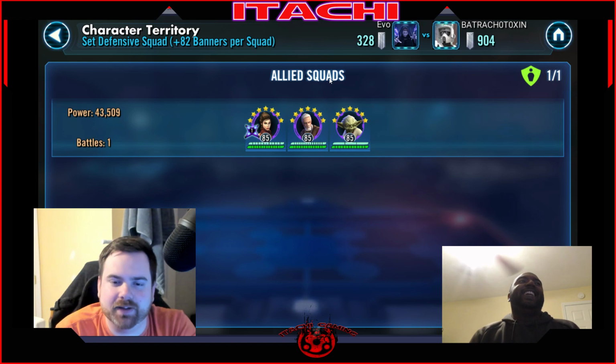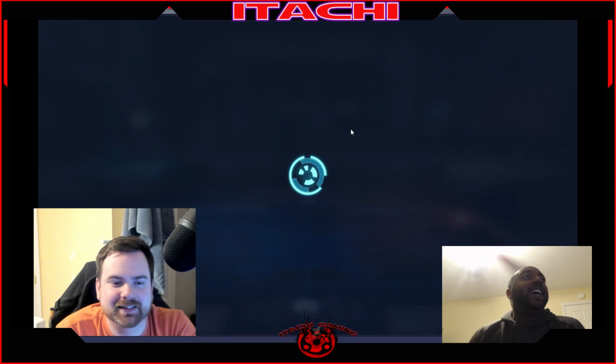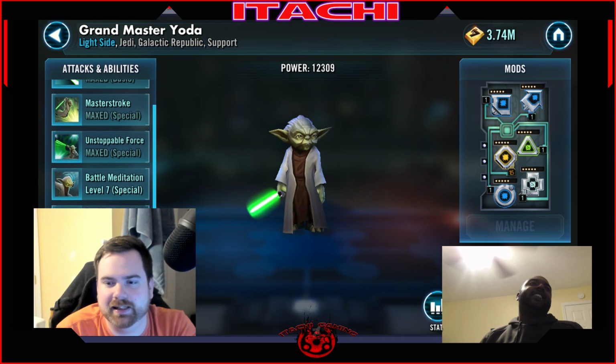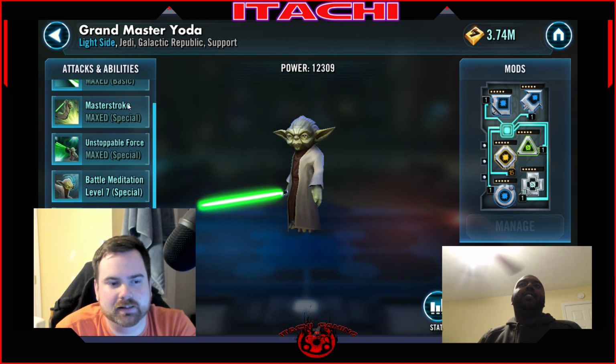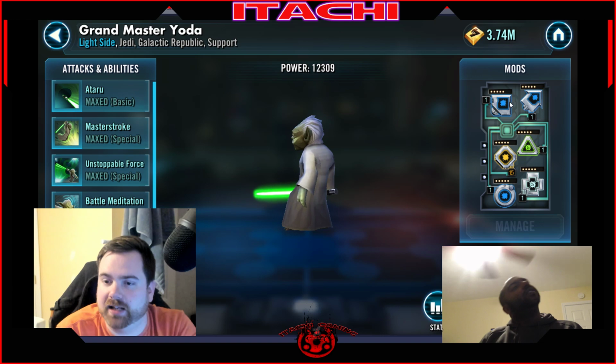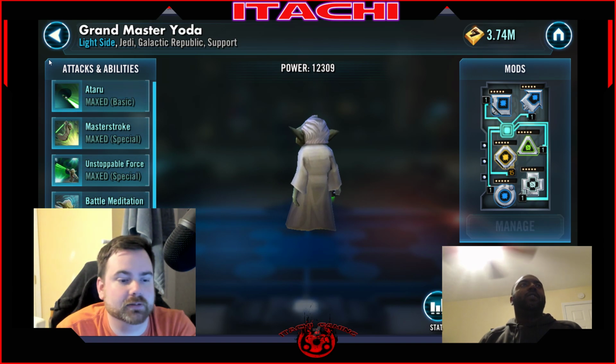I just got him 7 stars. Yeah, you had him at 5 stars before that, right? I had him at 5 stars, but I've never focused on a Jedi team. I mean, he's maxed out. I just need to get his Zeta on Battle Meditation. I'm not Zeta'd in game. I've got better places for Zetas. I do need to work on his mods though.